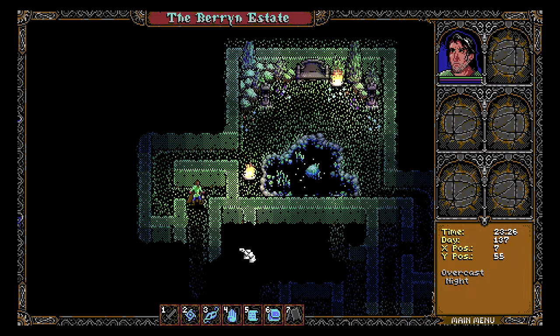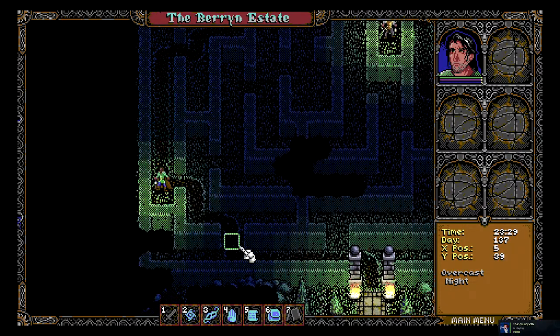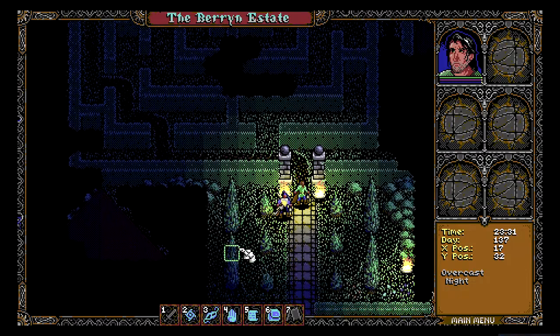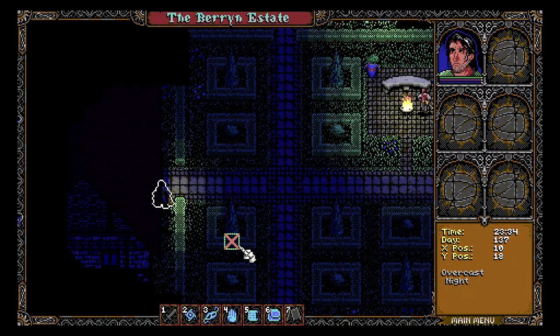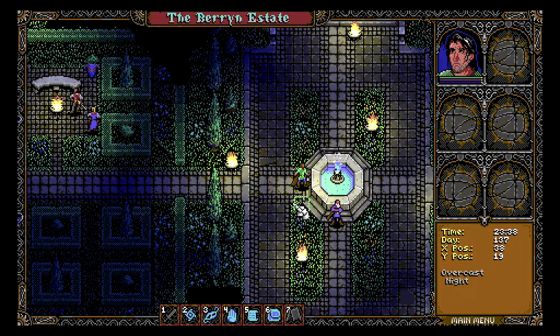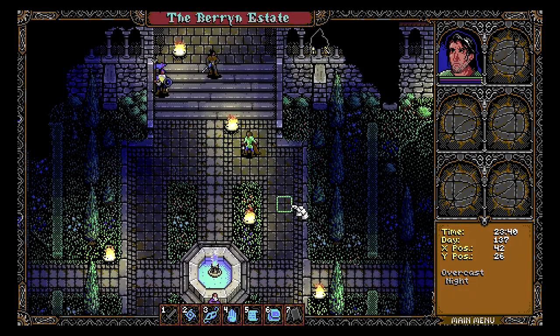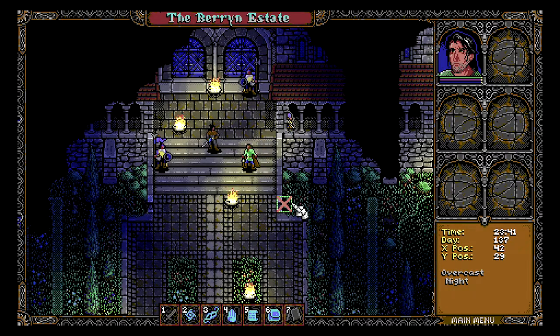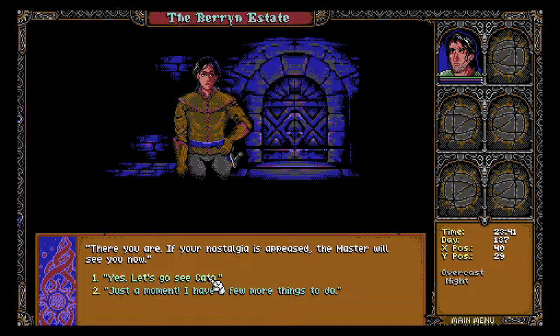Nothing to loot here. That's a shame. Wait, hang on. Can't go in there. I like how there's no walk animation. Like my feet don't move. I just kind of bounce up and down. Let's go see Kato.